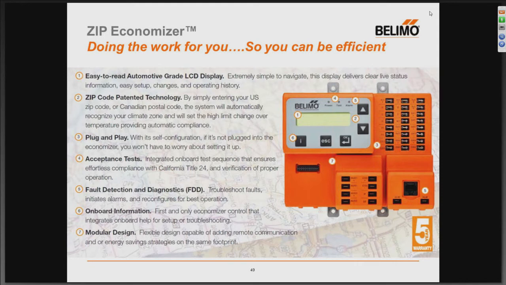ASHRAE this year. You will not need a different base for anything? That's a very good question. We're working very hard to make sure it's backwards compatible. So if you were to buy a Zip today and utilize it without remote communication, just as it's normally used, and then come January, when BACnet's available, if you wanted to integrate it into a DDC system on that building, you would just need that communication module and the software update, which would be given, and then you'd be good to go. Correct. As long as you have that communication module, they're going to give you the software update and it'll be compatible.